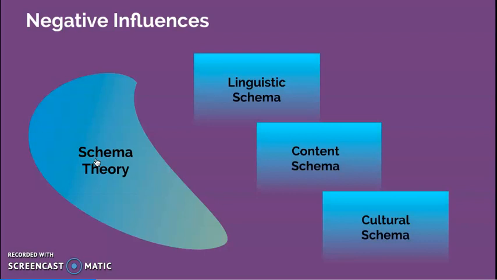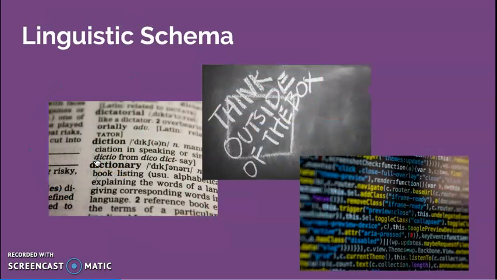There are three types of schemas related to reading comprehension. Linguistic schema contains the linguistic features. If students apply one particular type of language for a long time, it's hard for them to convert to another language. So many ESL learners cannot understand associative meanings of some vocabulary, especially culture-loaded words, because they have already gotten used to the familiar language features. They need time to digest the new and unfamiliar language unit.